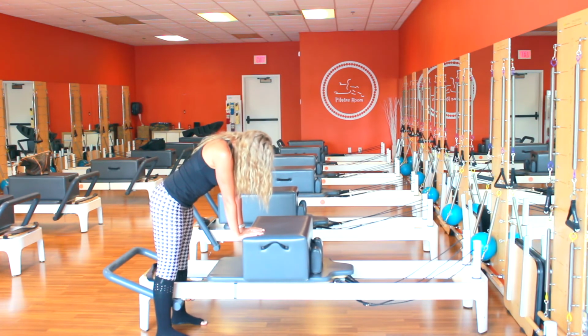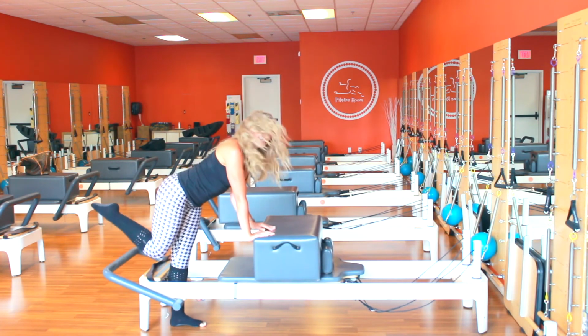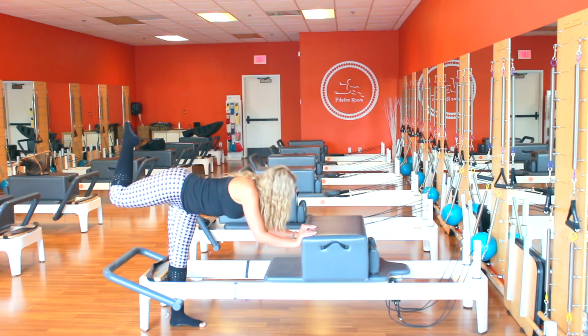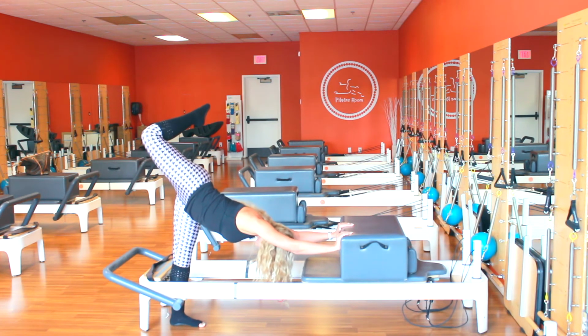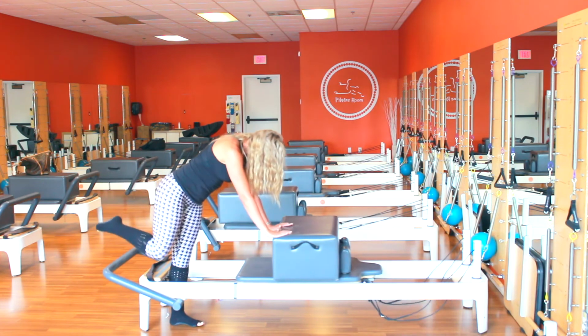Now we're gonna have the client balance on the leg that is inside of the reformer. The leg that's outside the reformer is gonna bend. Abs are gonna be tight. As you push, you wanna lift that knee high. Okay? So it's almost like the dancer's pose in yoga, cueing them to keep that knee as high as possible and chest as low as possible. And then coming back up.